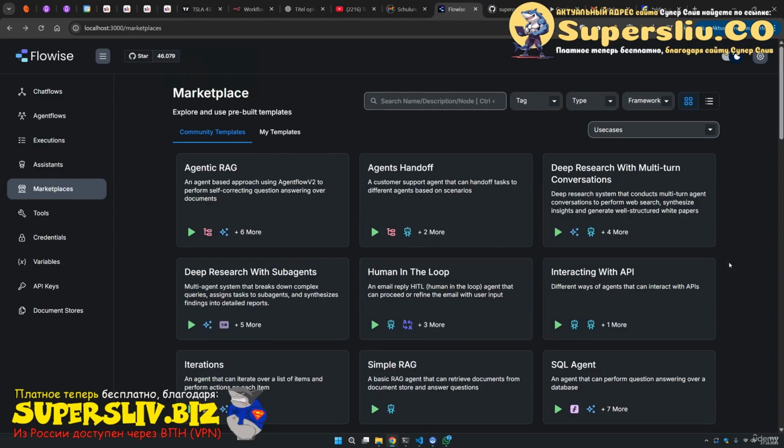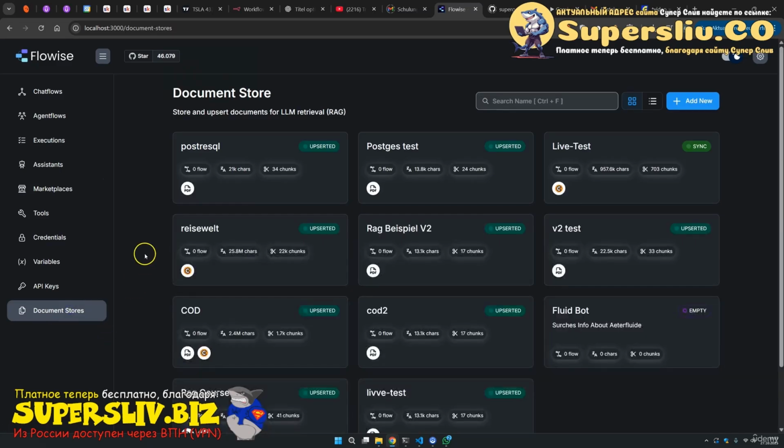But generally speaking, I do think that n8n is the more versatile tool. I would build most of my stuff in n8n. What I like Flowwise for is obviously RAG applications, because we have these document stores. This is the biggest upside of Flowwise. So if you want to build something with RAG, please take a look at Flowwise. Try to make something here with a record manager, and then try to build your own workflow that includes RAG.